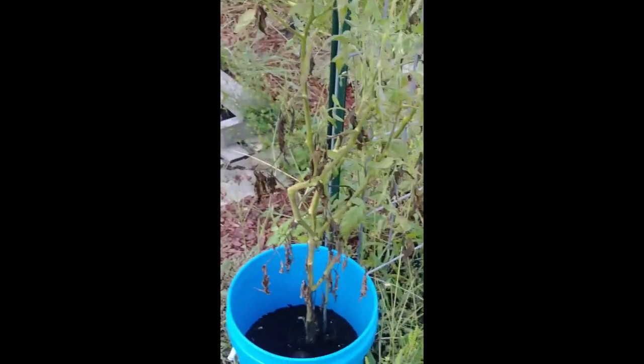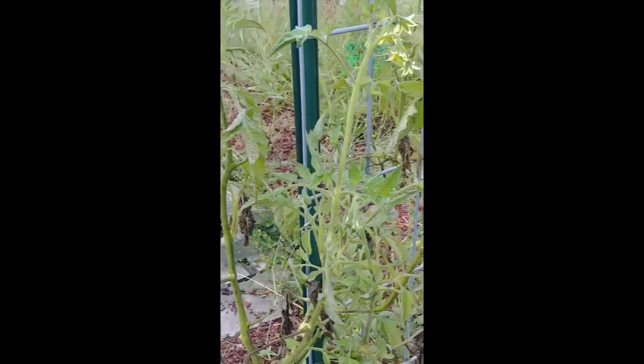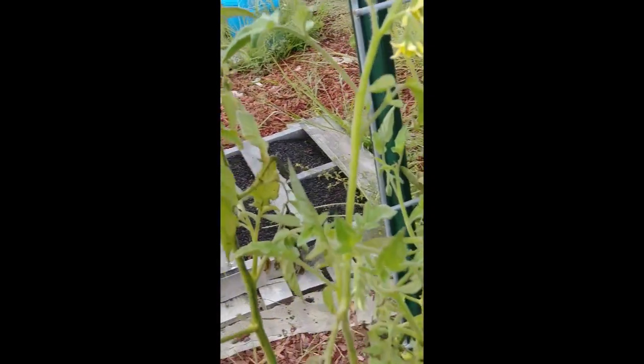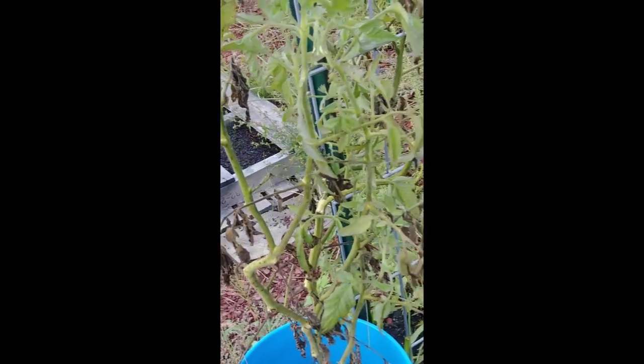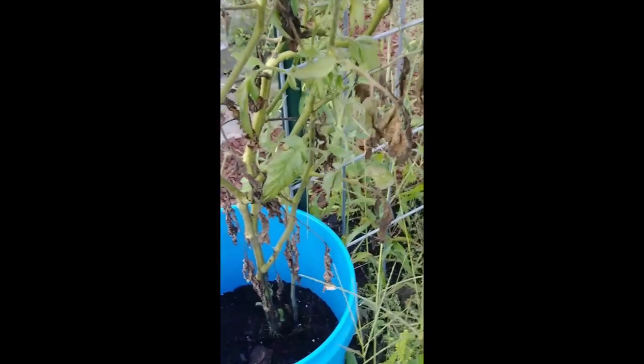While we're talking tomatoes, this green giant tomato in the bucket has been attacked several times by grasshoppers and caterpillars and it's still going. It's actually finally gotten its flowers and I'm hoping to see some nice pretty green tomatoes on it. Last year we grew something similar to the green giant and they were really sweet and green, and they fooled the bugs into thinking they weren't ripe.